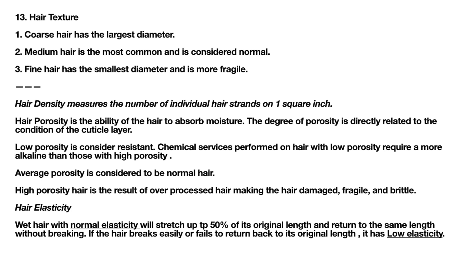Hair texture. Number 1, coarse hair has the largest diameter. Number 2, medium hair is the most common and it is considered normal. Number 3, fine hair has the smallest diameter and it is more fragile. Now let's talk about density. Hair density measures the number of individual hair strands on 1 square inch.